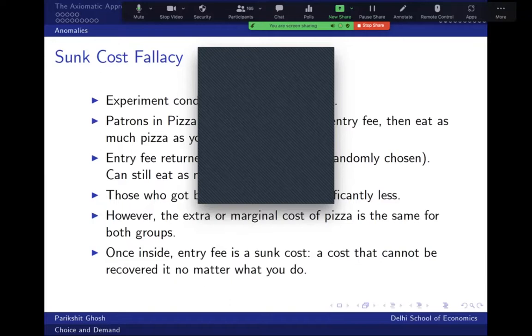I mean, the answer can be posed as a normative question as well as a positive question. Normatively, should it matter? No, it shouldn't matter. I've wasted an hour. The movie is lousy. Well, I'm not going to get back that hour, so I should rationally choose what I should do in the next hour, right? If it's really bad, then I should avoid the loss of another hour. But what do people actually do? Well, sometimes they're influenced by the fact that they have sunk that cost. They'll grit their teeth and sit through it because they feel, what a waste. I paid so much money and didn't watch half the movie, so I'll endure and watch to the end.